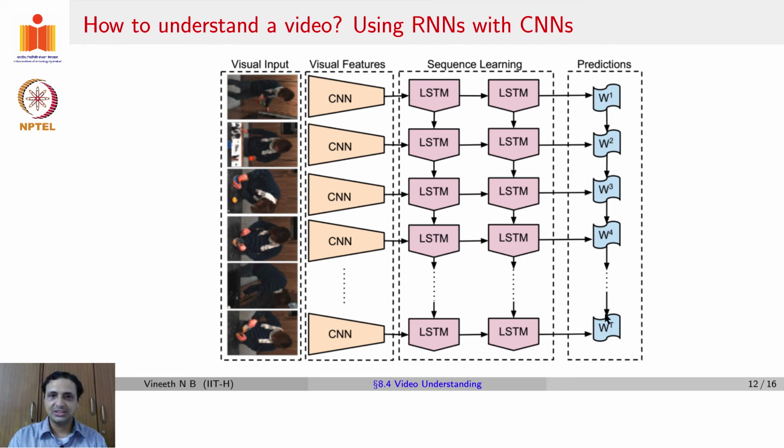How do you learn such a network? Remember that every component that we see here is backpropagable. We know how to backpropagate across an RNN, an LSTM, a CNN. So given a cross entropy loss at the end or a sum of cross entropy losses for each time step, we could compute the backpropagated error, the gradient of that error with respect to every weight in the CNN or the LSTM. The CNN is the same model that is used on each of these images.